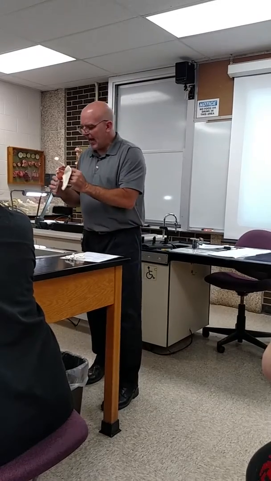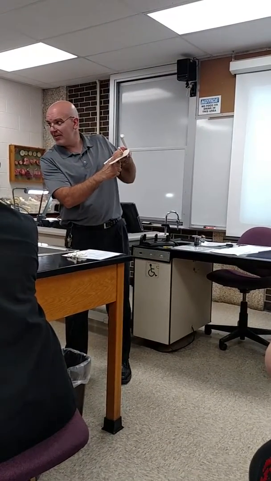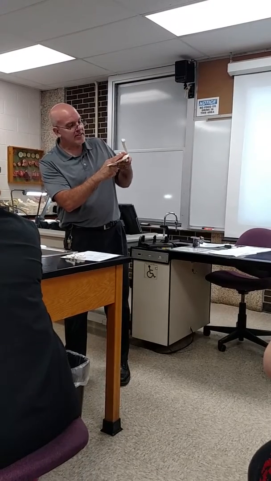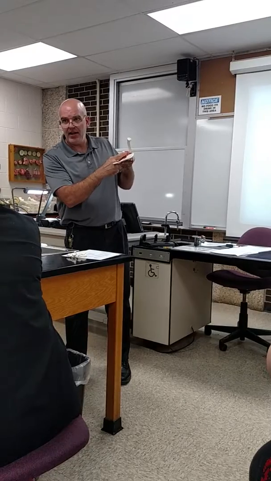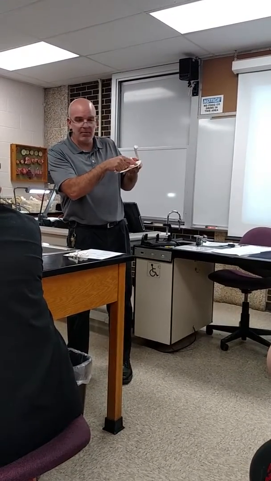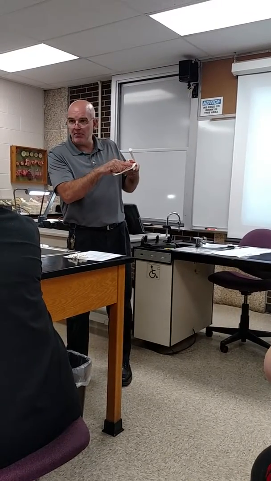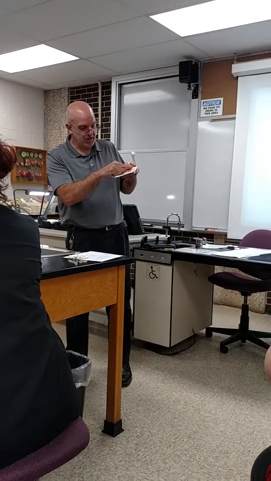The transverse scapular ligament's pretty darn easy. See the scapular notch right here? It's just the one that goes across the scapular notch. That's the transverse scapular ligament. It stays within the scapula. It goes from the coracoid process of the scapula to the superior border of the scapula. And that's just the transverse scapular ligament.